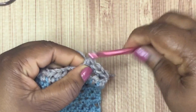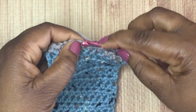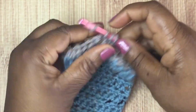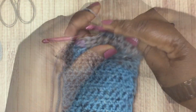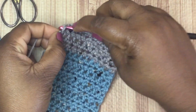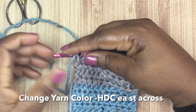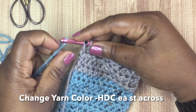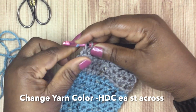So what we're doing is making a really long swatch that's going to be about 11 inches long, and then we're going to fold it in half. That's why I did a small color change, because I wanted the bottom of the pouch to look different. But again, you don't have to do that. I'm changing the color back. I've done my 4 rows, so now I'm changing back to my original color.